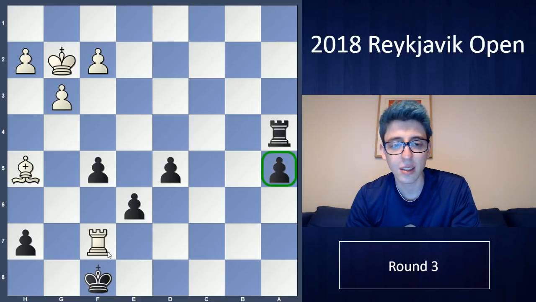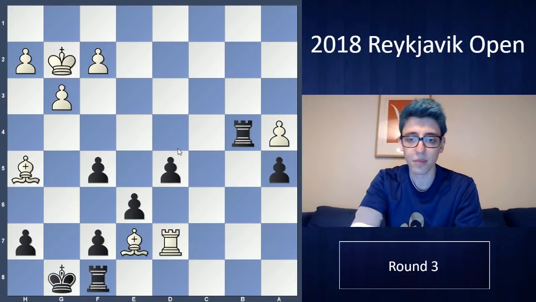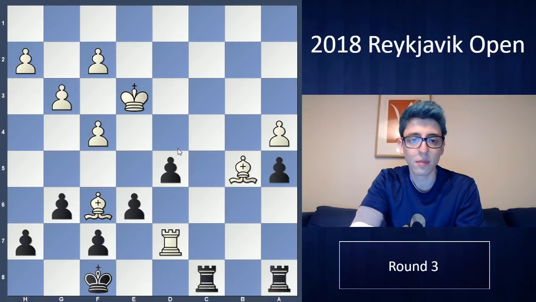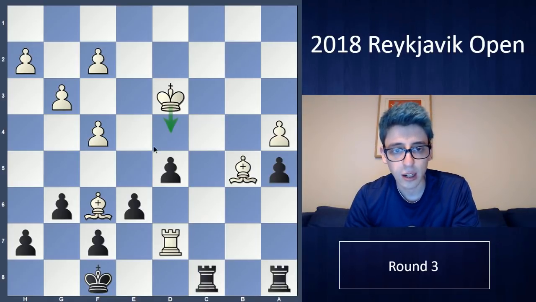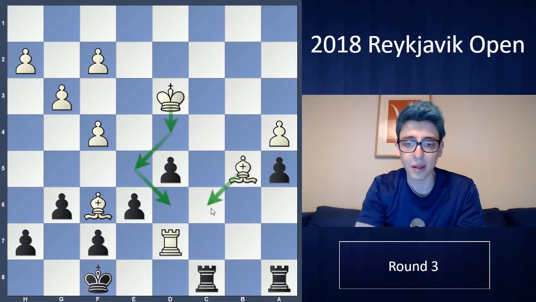And once he takes on f7, I think black's position basically collapses. This a pawn is never going to be an issue after rook a7, and white has definitely enough pawns to win the game pretty smoothly. But his approach was good too. He just brought his king in, and basically after king d3, I played rook to c1, which is kind of a blunder, but the game is more or less over. He's ready to even bring his king in all the way to d6 and then play bishop c6, and my rooks are just going to get completely dominated.